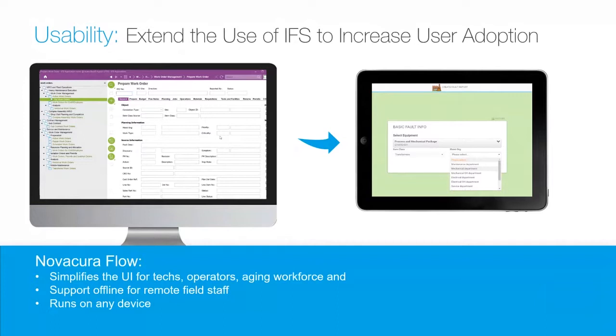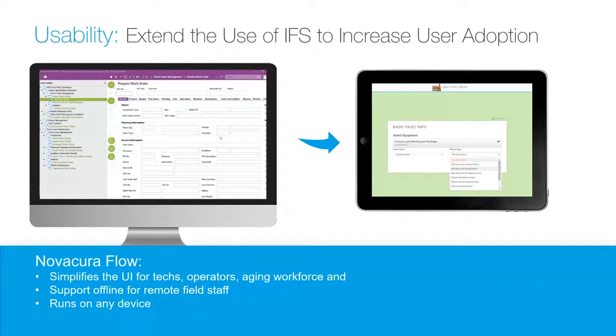You contrast that with the screen on the right. It's really the same area I would be working on in IFS if I had to. But over there on the right, you see an example of how we extended IFS, let's say, to simplify this part of the work order. I took all those fields and those drop downs and all that screen clutter, so to speak, and I simplified it. On the right side, I'm only showing what the user really needs to see and care about. And by creating what we call a flow, I'm able to query the data I need and just provide it in simple list drop-downs, multi-selection drop-downs, and things like that. So usability is a big reason why we're being asked to help extend IFS.